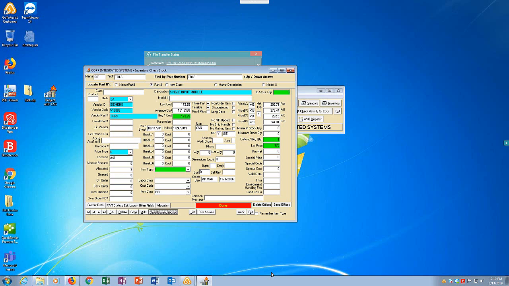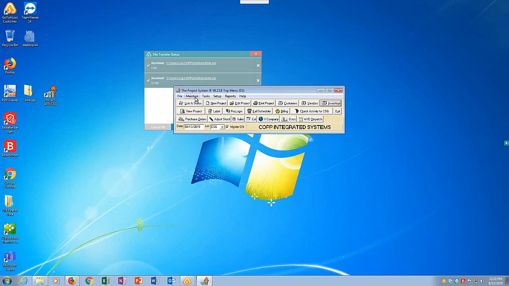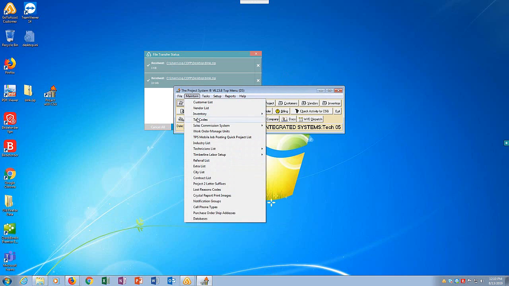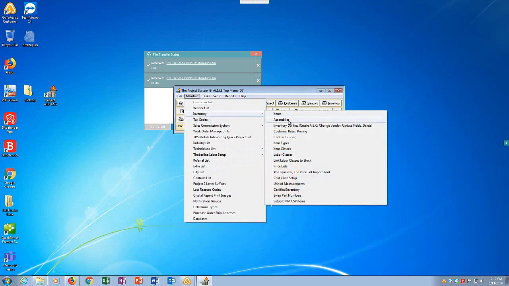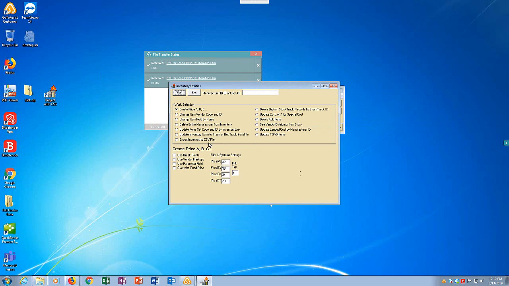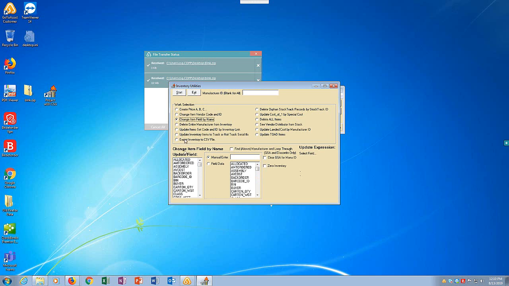Yeah, you can copy whatever truck you want, and then I could switch to the truck, for example, 01, and then go to inventory utilities, and right here, change item field, and you pick the field in stock, and set this to be 0, and that would clear your in-stock quantity for this truck that you're in.